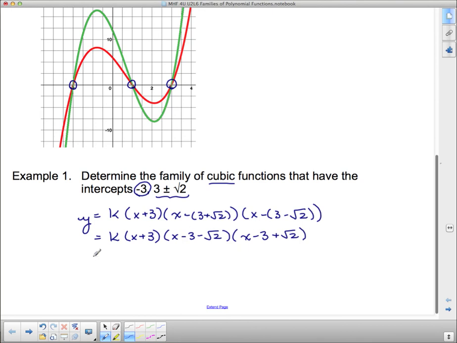And I'm going to expand this part out, leaving this as k times (x + 3). And then when I expand this, there's what we get. And I got that just by multiplying the x through this set of brackets, multiplying the negative 3 through this set of brackets, and multiplying the negative √2 through this set of brackets. So we ended up with the 9 terms.